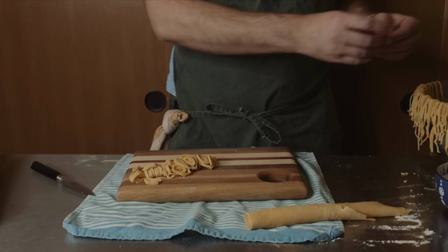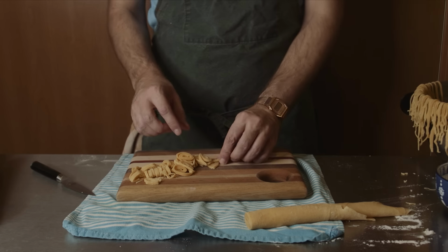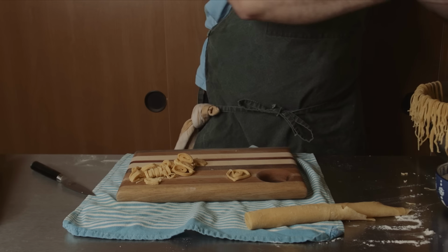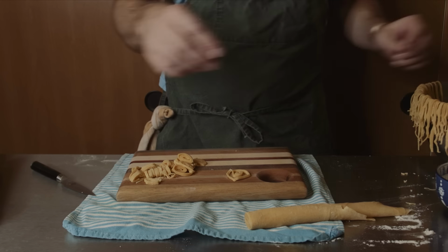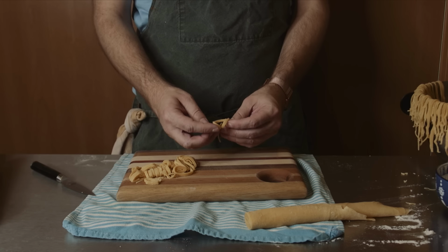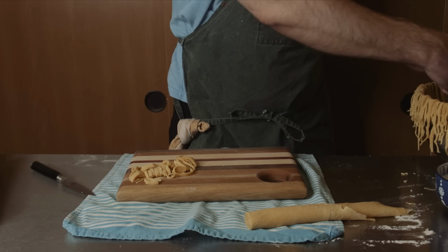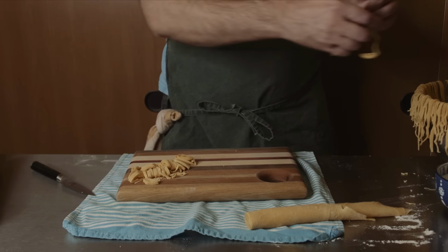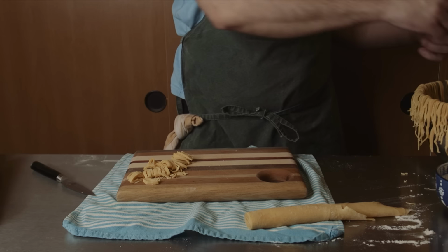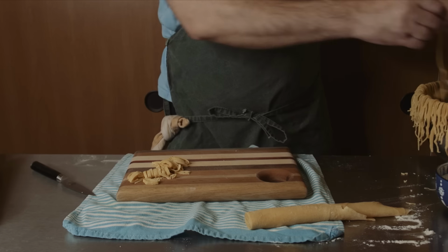You could definitely make the broth and use store-bought noodles. You could use store-bought broth and make the noodles. Of course, I love the from-scratch version, but we don't always have the time to do that. Certainly the different components are all nice in and of themselves, if you want to mix and match.